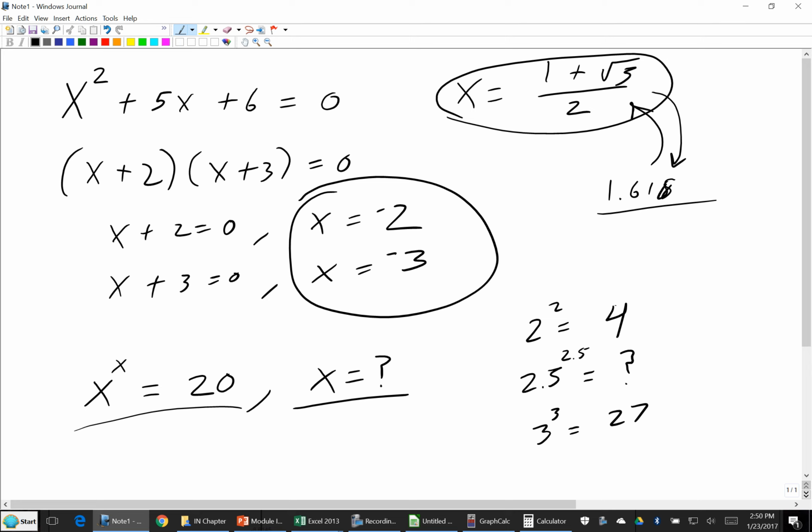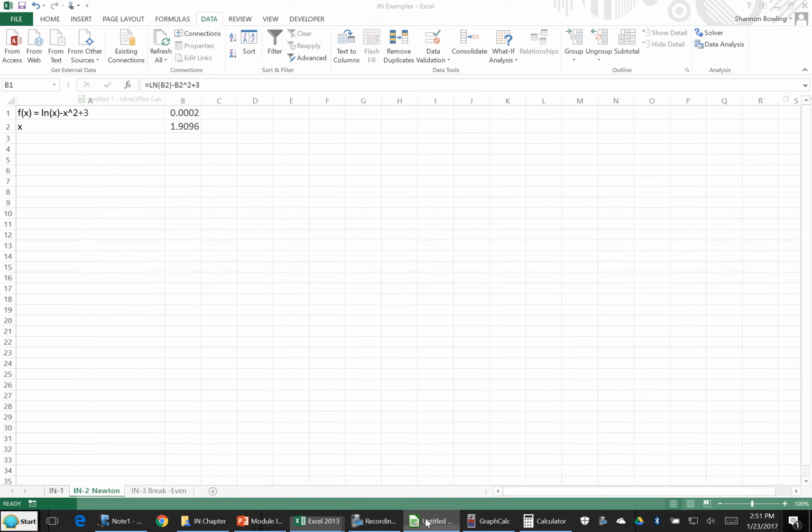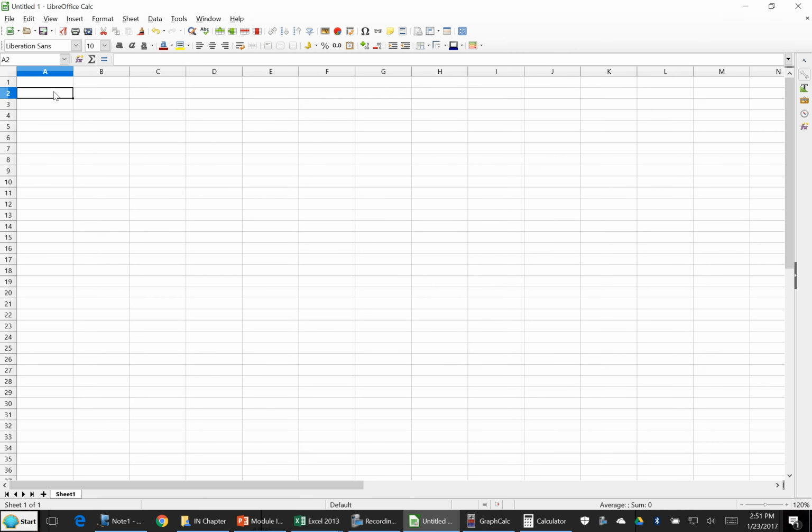So because of that, we're going to rely on using software a lot in this class. Basically, this class is a class about building models. We're going to understand how to solve them, but then we say, okay, we're just going to let the computer do the work for us. So with that said, let's go to OpenOffice. Since we haven't used it yet, let's just go in and try it.